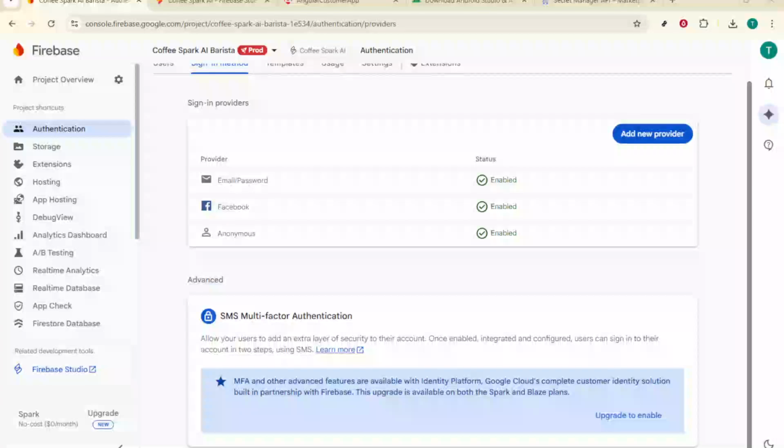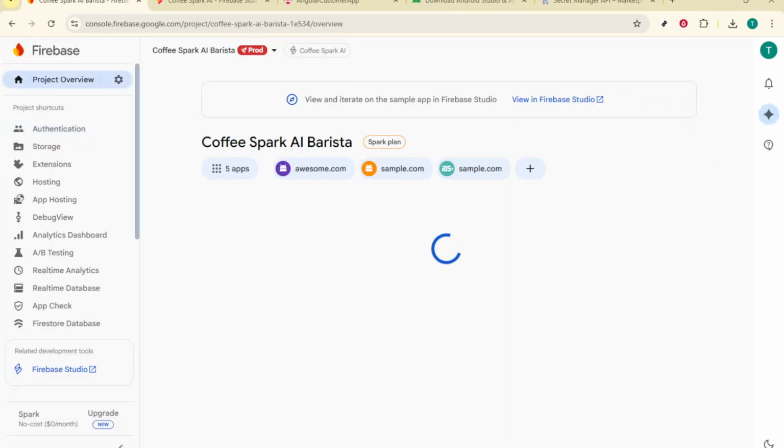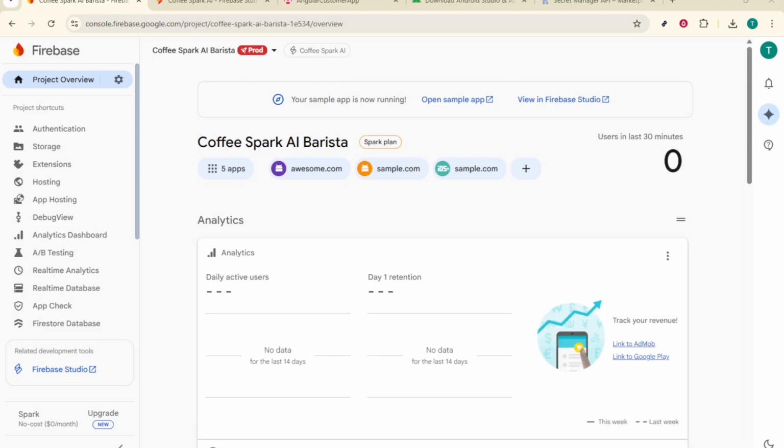In today's video, I'm going to teach you how to set up a Firebase project and install the Firebase and Flutter command line tools. By the end, you'll have a new Firebase project ready to go, and the CLI is installed so you can integrate Firebase into your Flutter apps with confidence.